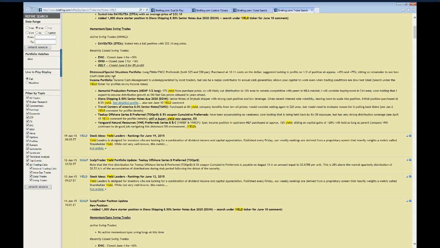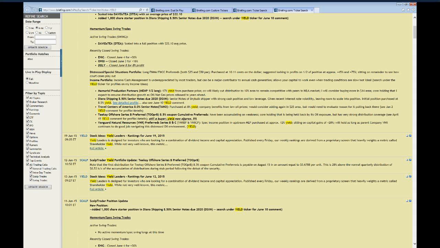Everything in the portfolio, I provide updates. With each one of these positions, I'm still long. Pretty much all of them have appreciated relatively meaningfully. Currently, the one that I'm still actively buying is the TK Offshore Series B. I noted when I purchased it that I thought it could decline in price some, simply because interest rates were starting to tick up.